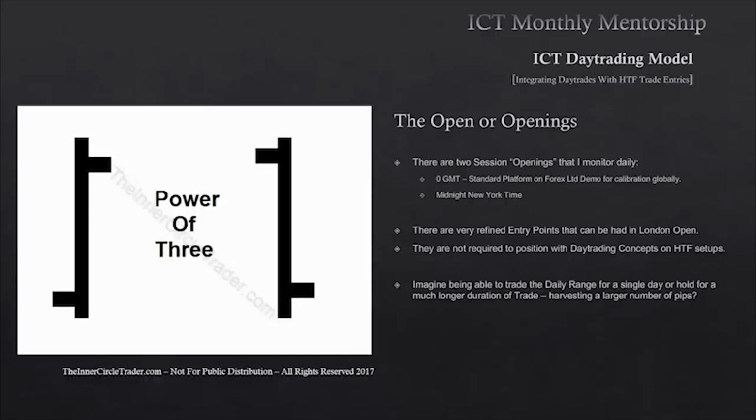If you understand the daily range and what IPTA is most likely to do, and you understand where you're at in the PD array matrix, where are we moving from? Are we moving from a discount up into a premium, or from a premium down into a discount? Knowing that gives us directional bias. It gives us an understanding of what we should be looking for as a buyer or seller.